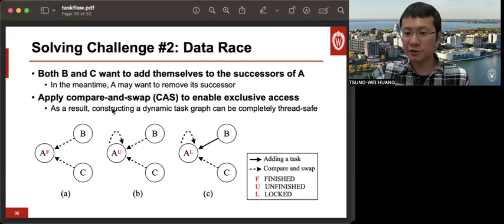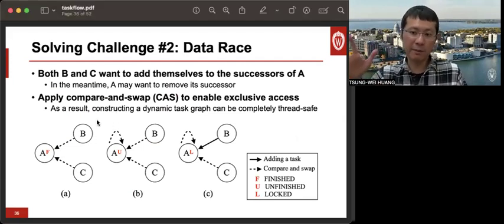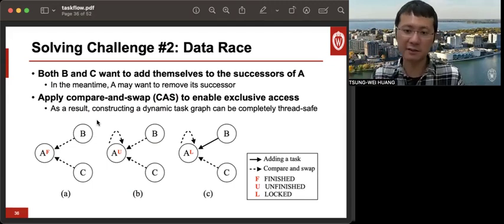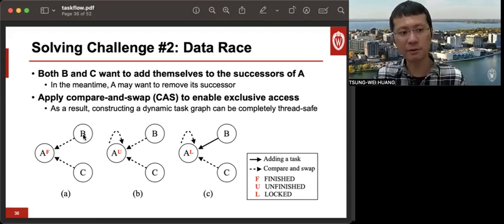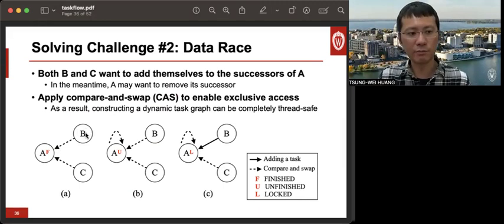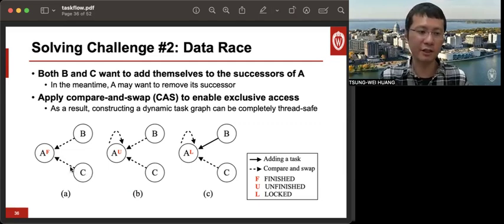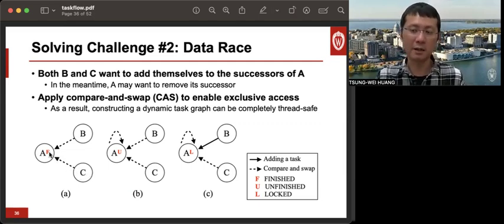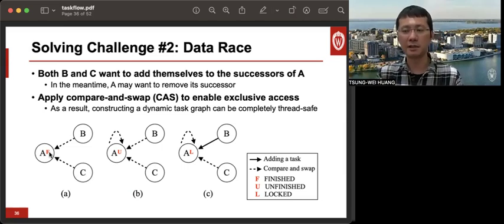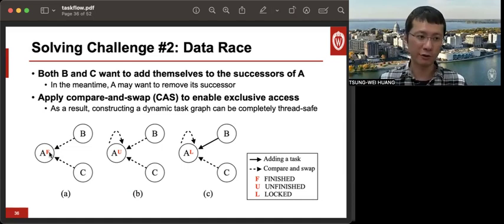The second challenge is the data race, because multiple threads may simultaneously access the successors of a task. For example, one thread may try to put task B into the successor list of A, and another thread may try to put task C into the successor list of A. Because right now everything happens dynamically, we have to make sure this simultaneous concurrent access is protected in an exclusive region without spending too much cost.